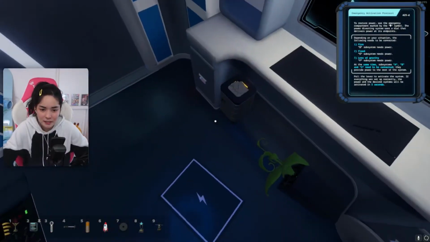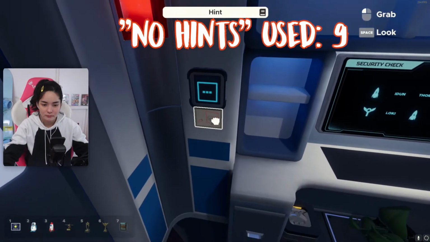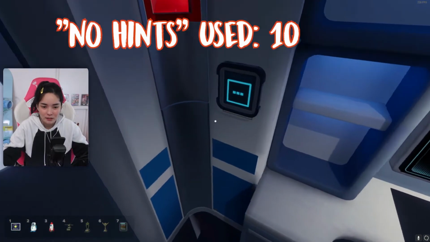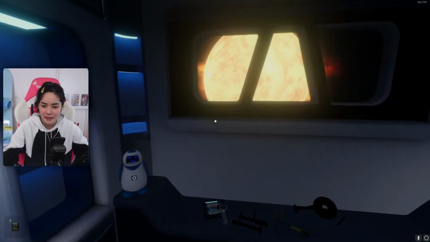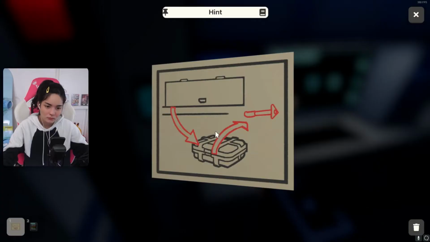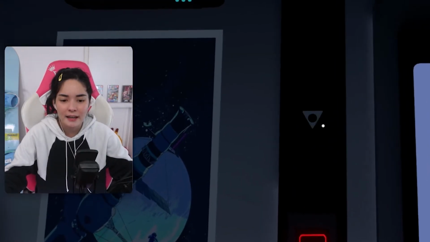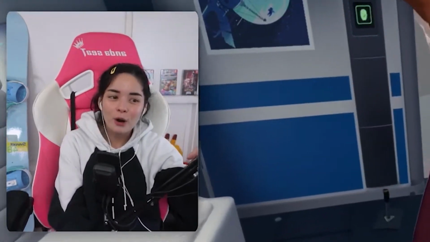Okay, we need to find things. What's this? Oh, that's a hint. You're completely lost? Imagine me. Give me another hint. Is there something different if it's nighttime, do you think? This game hurts my brain. Oh my god, I'm so silly. I should have known that. That's so obvious. Bro.